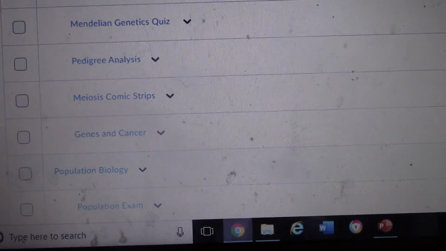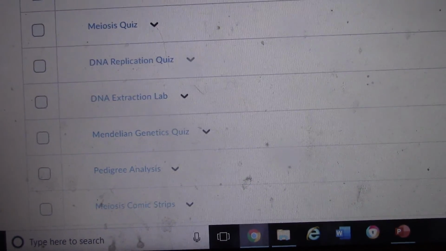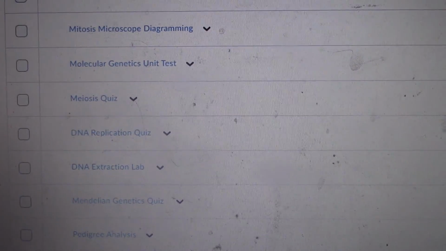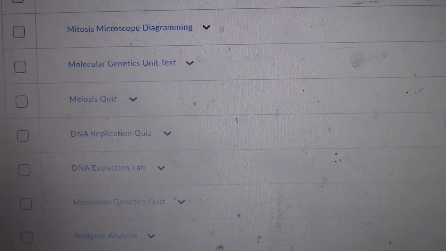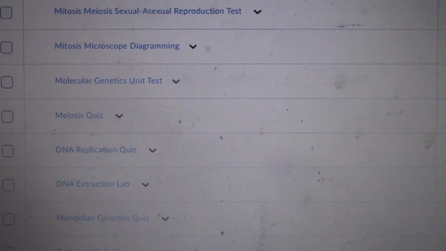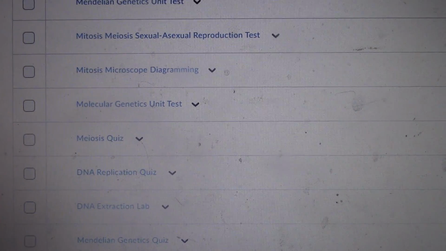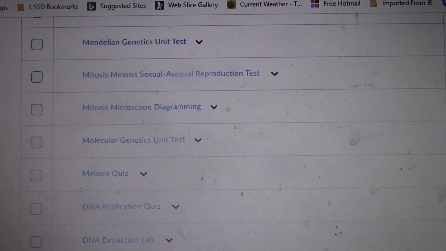But I'm going to remind you that your last major assessment is your final project, your 30-level sciences independent project that I posted a few days ago. You have the outline on the content page there. So that's your last big assessment.